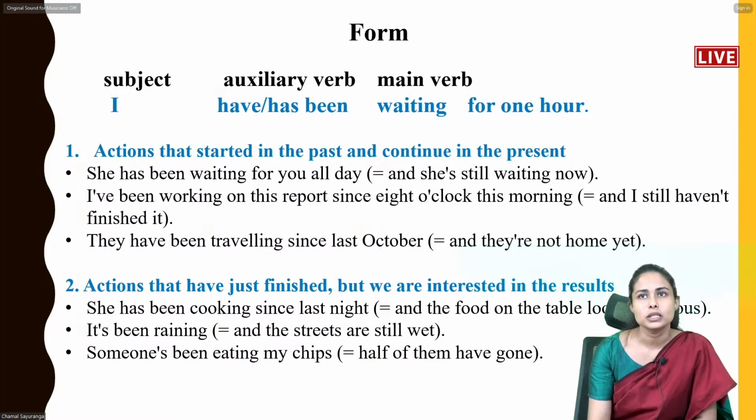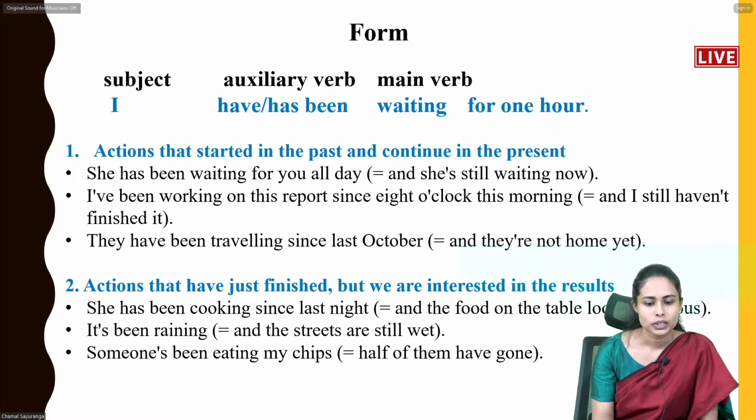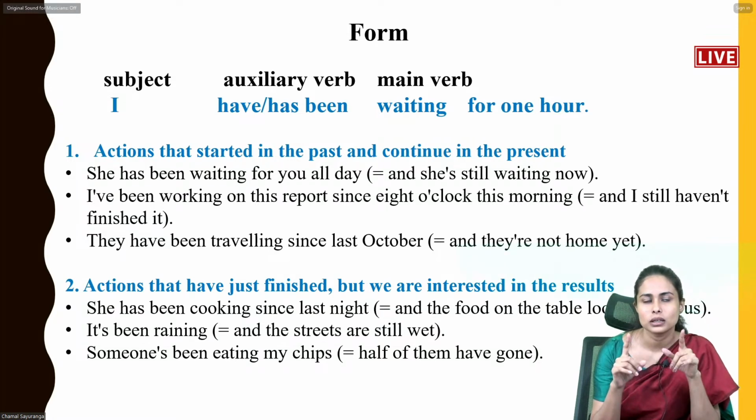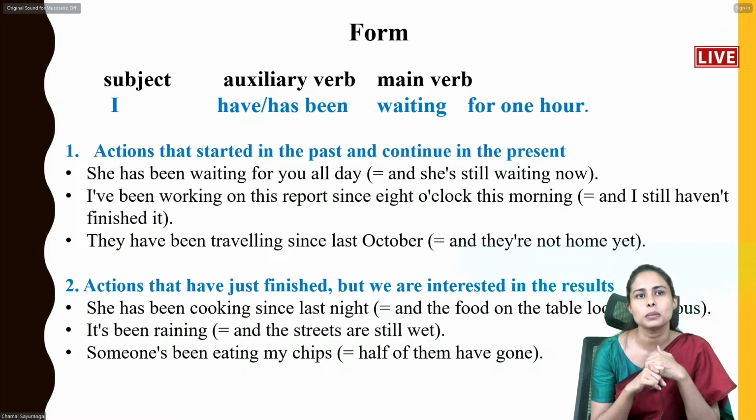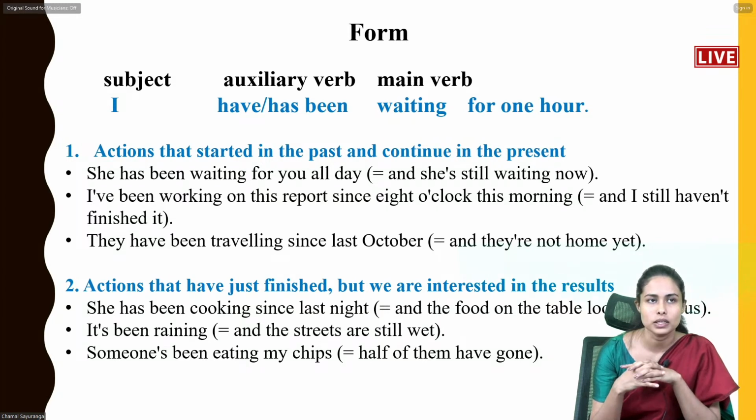So present perfect continuous tense. As we looked at present perfect tense, now here the formation of the structure of the sentence is subject plus auxiliary verb plus main verb. For the auxiliary verb, you should include subject plus have or has plus a special verb called been plus the main verb in ing form, because it is a continuous tense. Therefore, have or has plus been plus main verb in ing form plus the rest of the sentence.